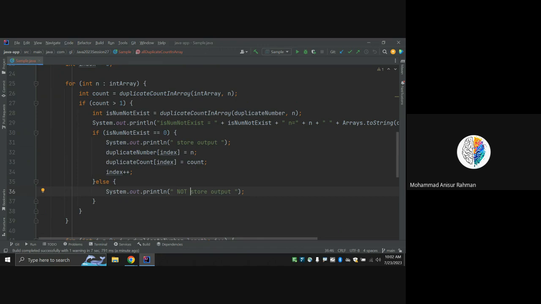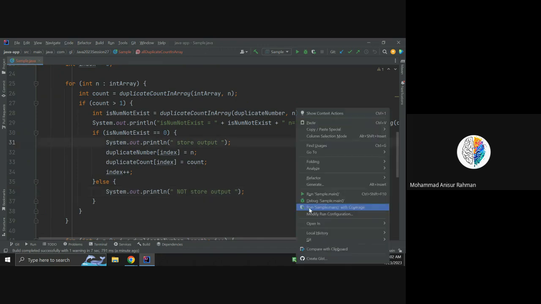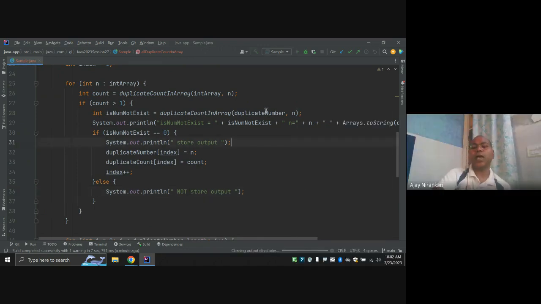Before storing an output, I check whether it is already calculated or not.